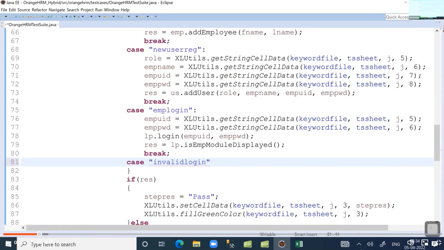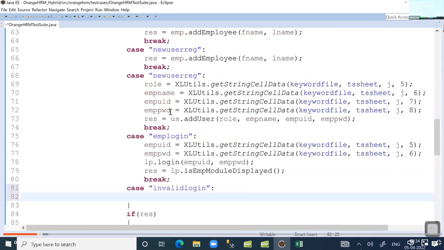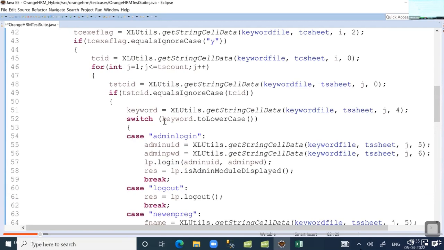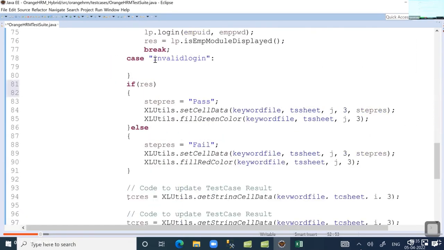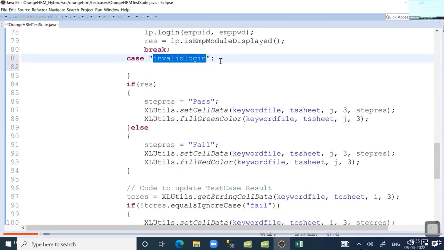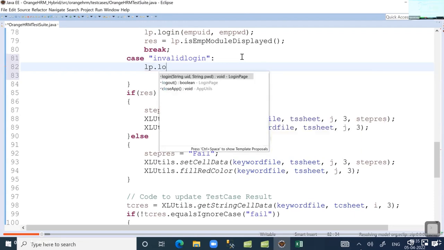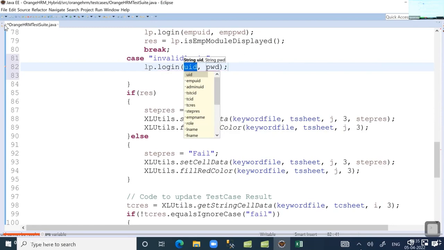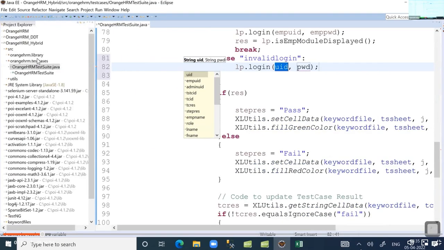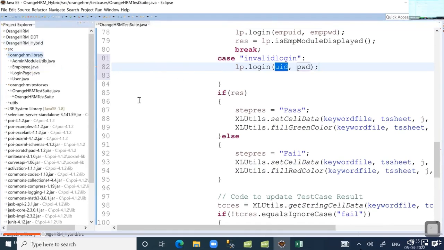Invalid login. See here, whatever keyword we are reading from the Excel sheet, we are converting into lowercase. So I am putting the keyword in lowercase, invalid login. We have to call the login function in the login page class.